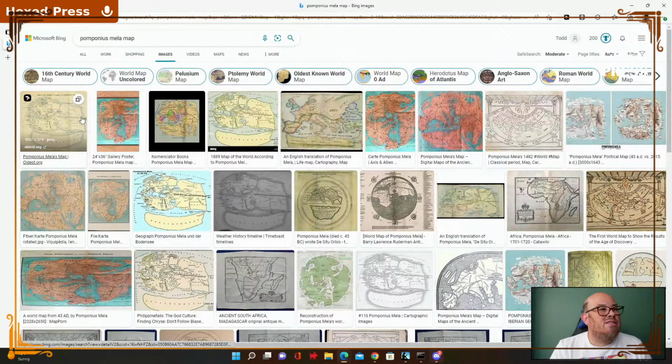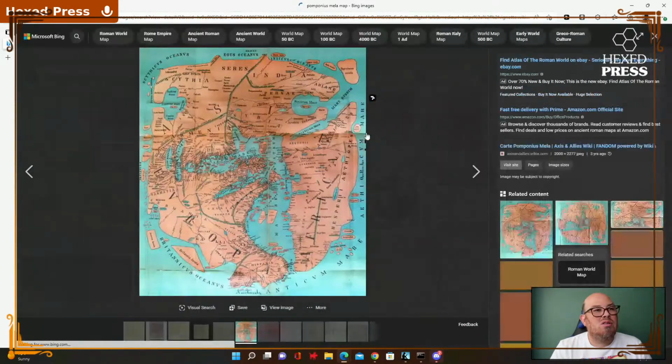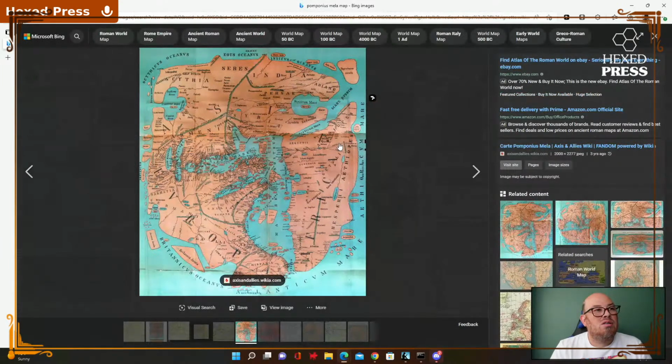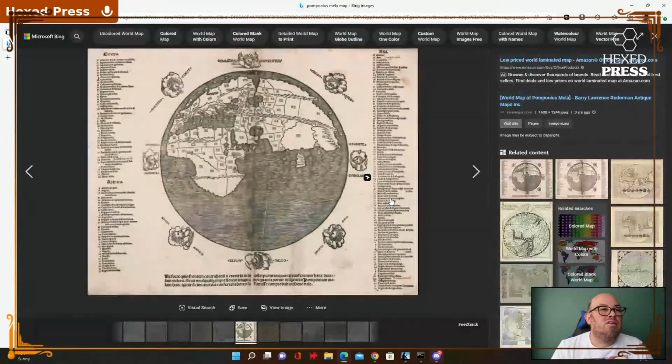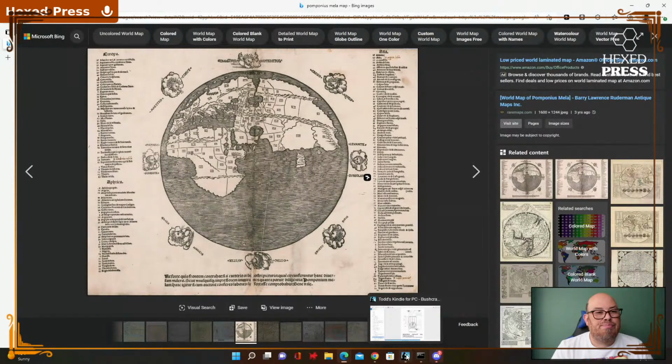So which one of these is the one that's supposed to make my jaw drop? I mean, they are cool. Africa, Europa, Asia, all in a nice circle. There's another one. So nice and neat. A lot of ocean.